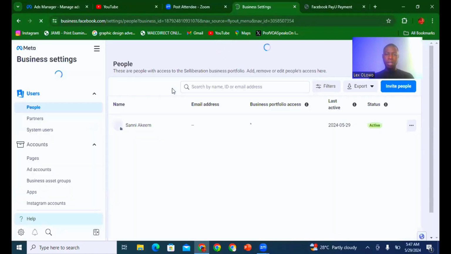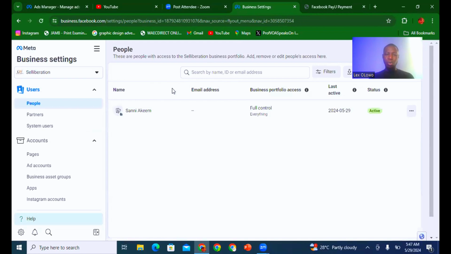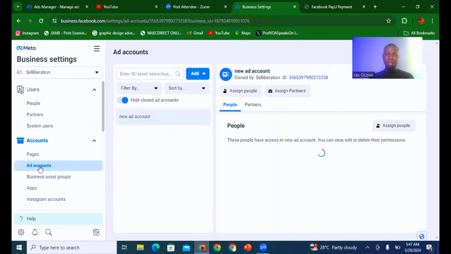Now, when you go to business settings, the goal is to go to where you see add accounts and create more ad accounts. Once you click on add account, you're going to see this button that says add. You're going to see it in the middle, somewhere around here. Then you can create more ad accounts.